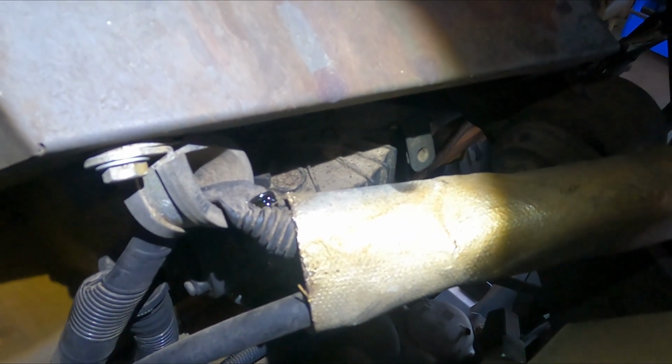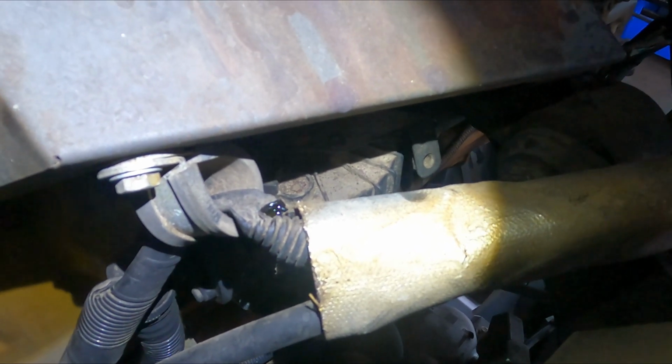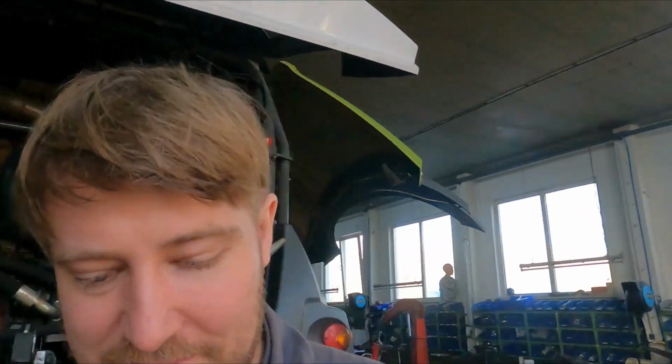Magnificent. Absolutely fan-fucking-tastic. So, something else for the list. And I have to find another way of getting the oil in. Alright, brilliant.